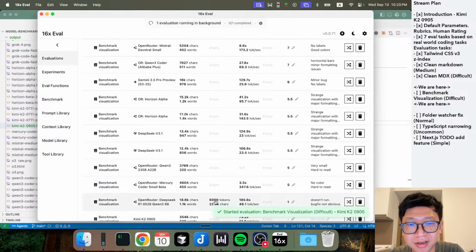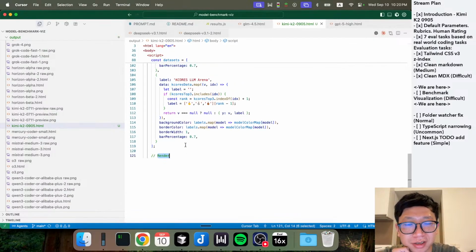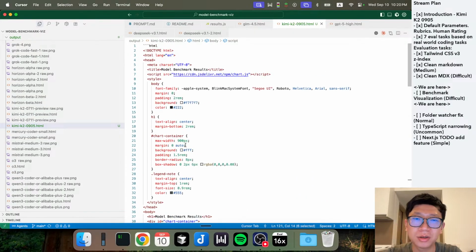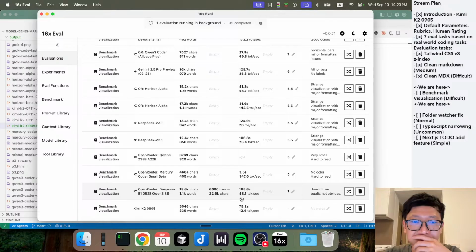Maybe it's a bug or something. Yeah, you can see the code is clearly cut off. So I guess I won't count this one. I don't think I've seen this kind of error before. I'm not sure what's happening with the model. I don't think it's an error, it's just the model decided to stop right there for whatever reason.